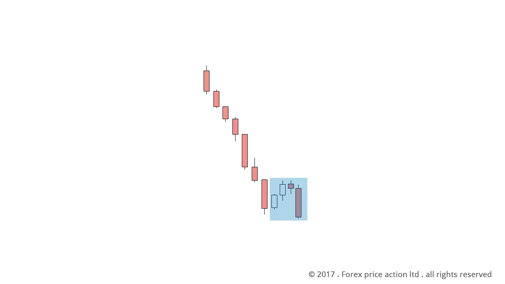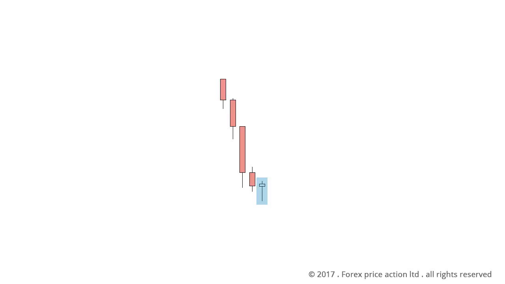Let's look at another candle. Now this candle you've seen before. It was one of the exercises, but let's look at it in a little more detail. So what does the second half of this candle tell us? Well, the lower wick shows us that at the start of this candle's life, sellers pushed price down. The upper wick is small, so buyers closed near their high. The body shows us that buyers closed above the open price, so they had control of price at the end of this candle's life. This is a very nice reversal candle.